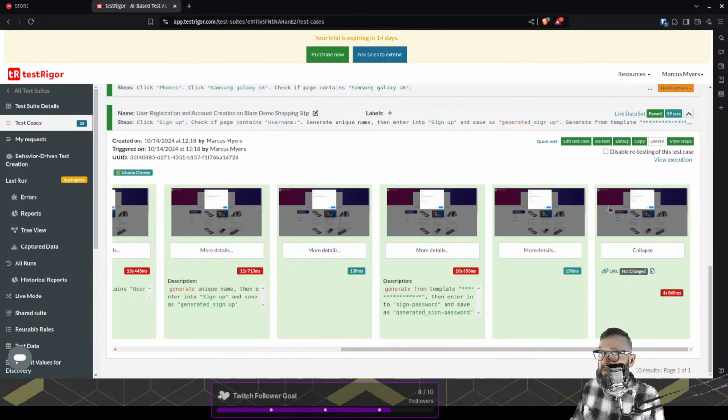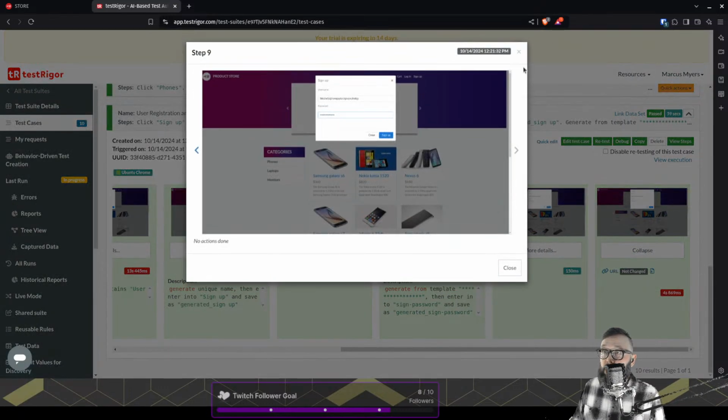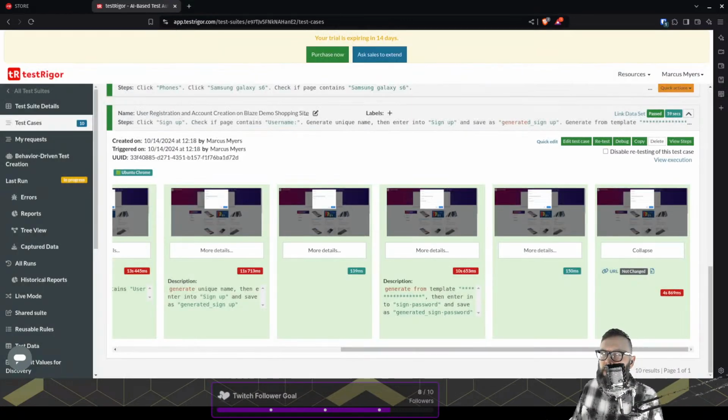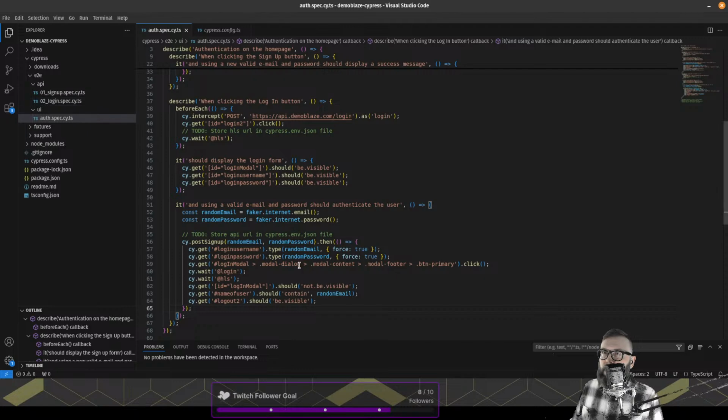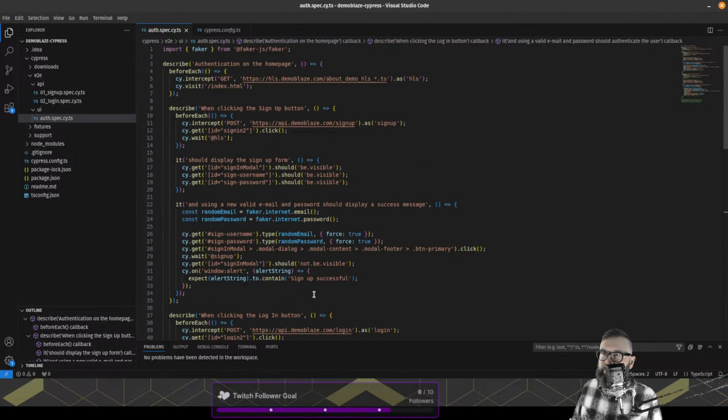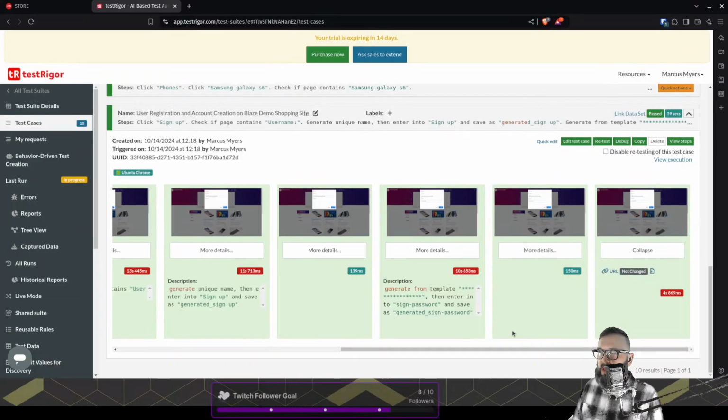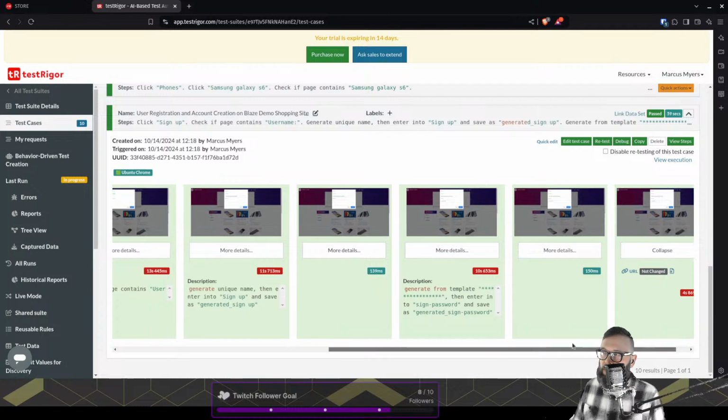It was able to get in the form. It was able to fill the form out, but we don't know we actually signed up, do we? We have no idea. How do we verify that in our Cypress test? Right here. Sign up successful. We actually assert on something. With this, it failed and said it passed and asserted on nothing, apparently.